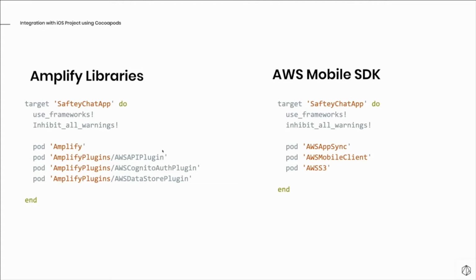When we delivered the Energy Queensland project, Amplify libraries were in preview. That's why we decided to use the AWS Mobile SDK. But now Amplify libraries are generally available and are the recommended way to go. In the coming slides, I'll be showing the difference between the two interfaces and will be showing a demo with Amplify libraries. There are still some use cases where you will have to resort to using the AWS Mobile SDK, and Amplify libraries provide escape hatches which you can utilize to implement those use cases.